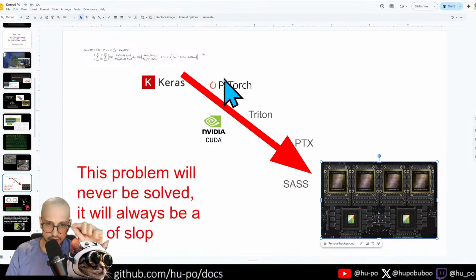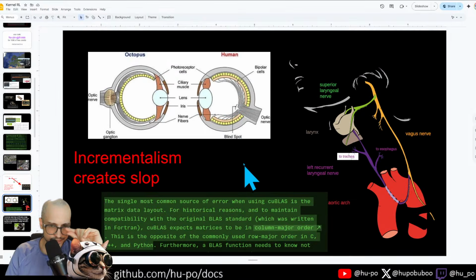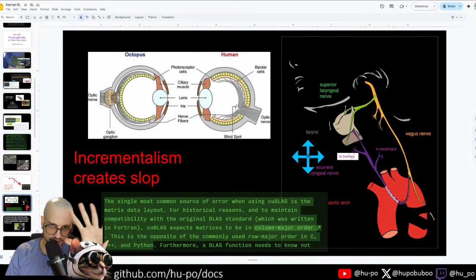And there's all these layers in between, right? At the lower level, you have things like the SAS and PTX. Higher up, you get things like Triton, CUDA, and then eventually you get to the super high-level abstractions like Keras and Torch, right? But the problem is that every level of this is very complicated and very nuanced, right? This is something I'm trying to show you here.